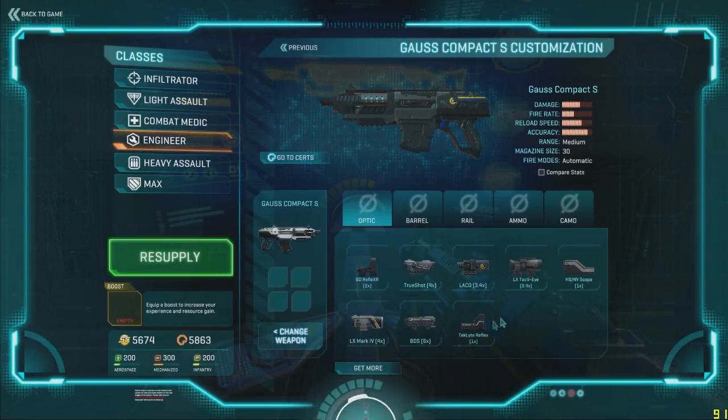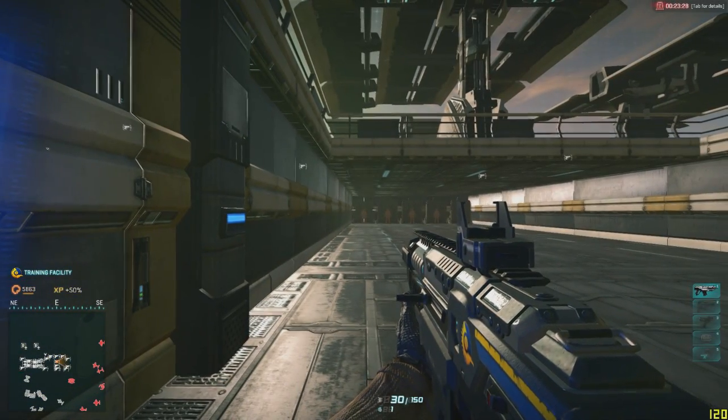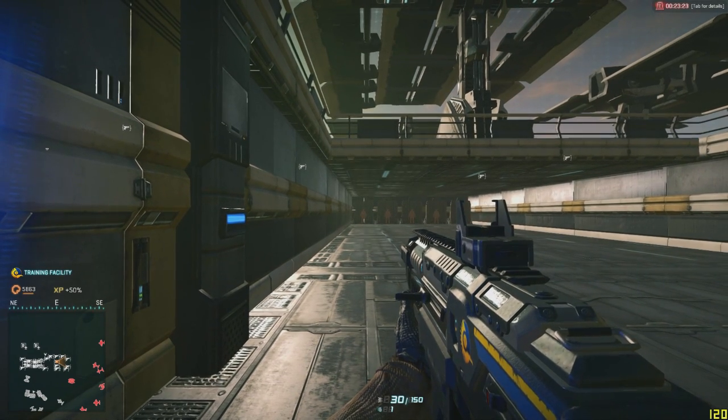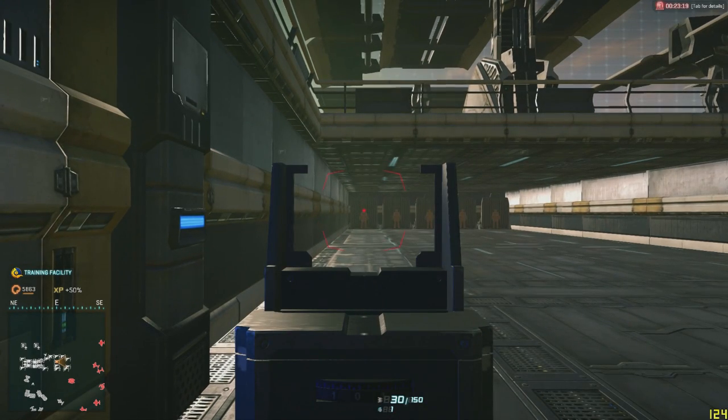I can switch scopes, get something like a 1x out. I was using hipfire there, so obviously that'll be the most sensitive, and that's just something you need to learn to deal with. In most games, your hipfire is usually the most sensitive compared to ADSing, and that's fine. Now I'm going to ADS with a 1x scope.